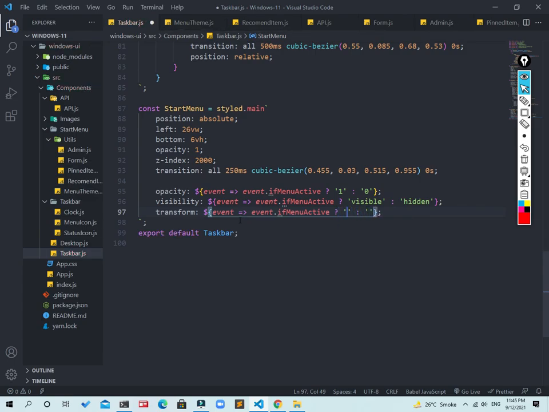If menu active, I want to set translateY to 0%, means to say 0. Okay, and if menu is not active, I want translateY to be 100%. Okay, that's so good. Maybe the spelling is wrong. translateY, yes, translate. Okay, great.